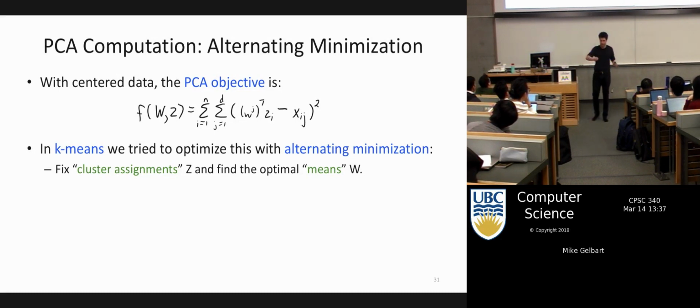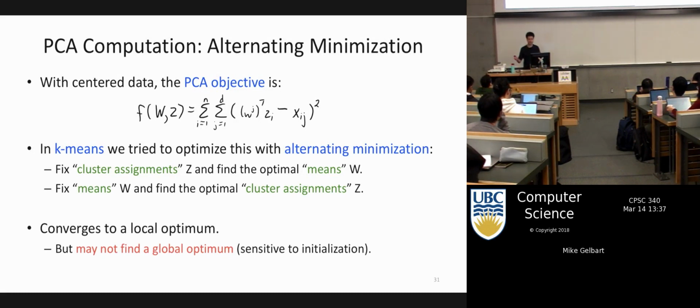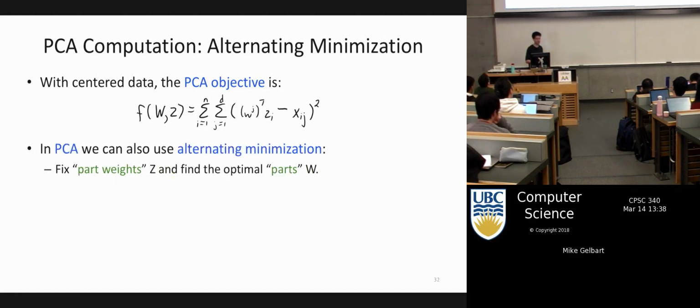And when we set the means to be the average of all those points in a cluster in k-means, that is the optimal thing to do if you're minimizing the L2 loss. That is minimizing the loss when you're fixing Z and only changing W, although we never said it in those words. And then we said, let's fix W and play around with Z. And that was going to assign each point to the closest cluster. And again, without saying it, we were actually picking the Z that minimized the loss. So we can do the same thing with PCA. We can fix Z and get the best W, and then fix W and get the best Z.